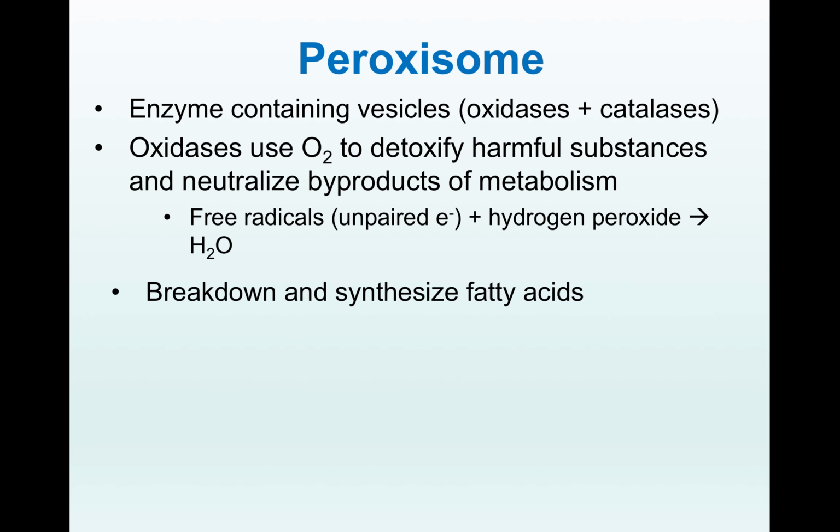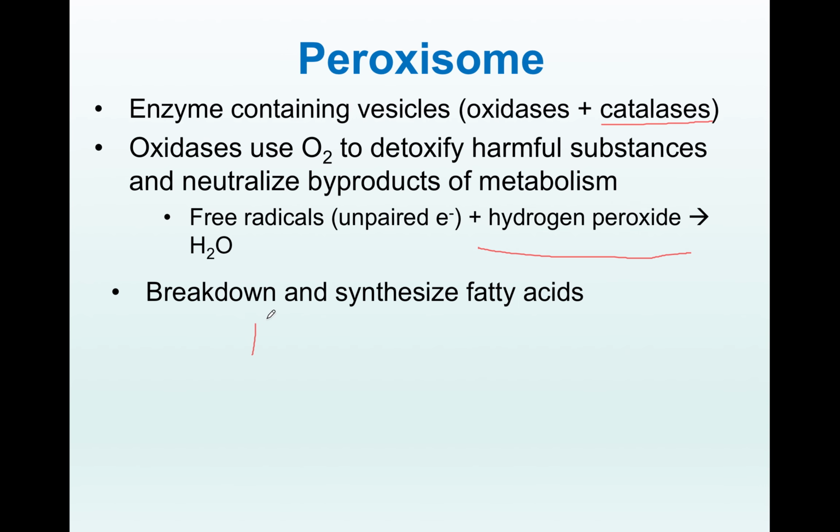Next, we have peroxisome. Peroxisome is another structure that carries enzymes within it, but the most important enzyme that is carried inside of it is referred to as catalase. Catalase is an extremely important enzyme because it takes something that is harmful to us, which is hydrogen peroxide, and converts that to water and oxygen. Hydrogen peroxide is a byproduct of our metabolism.